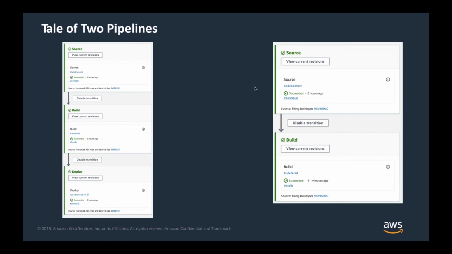In the build stage, we use CodeBuild to test the templates to make sure they're up to snuff. And in the deploy phase, we actually update the running CloudFormation template. On the right-hand side, we have the same thing, but the deploy phase is not as clear cut as the one for CloudFormation, and this is for Ansible.